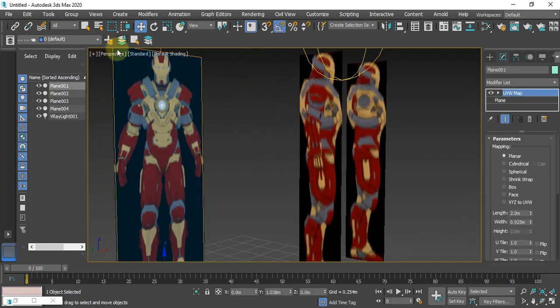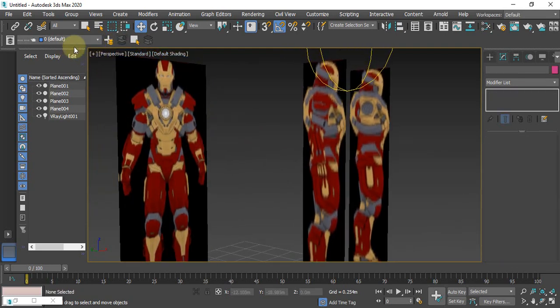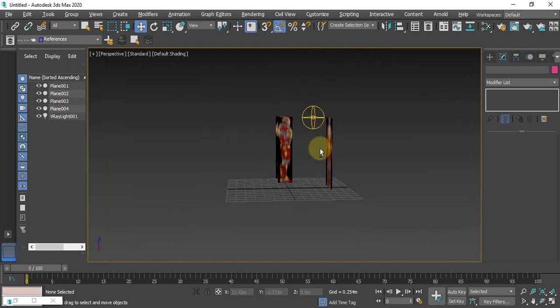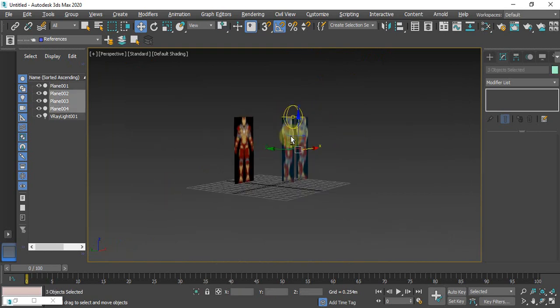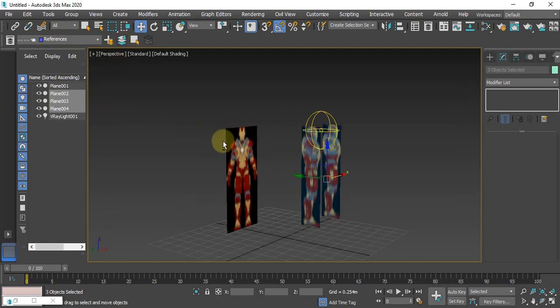I'm going to create a new layer and right click the layer to rename it. So I'm going to call this references, and I'm going to select all the references and add them in the layer.